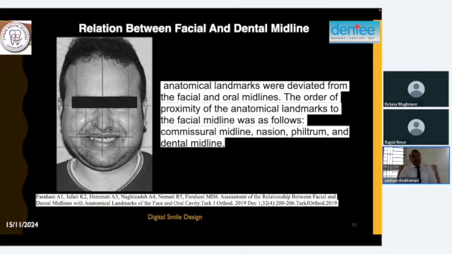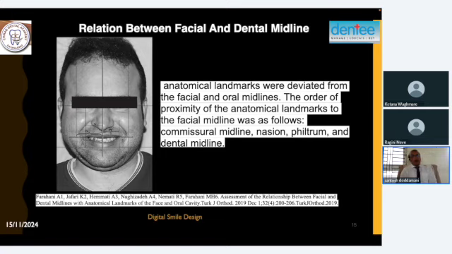Next, you'll see the facial and the dental midline. Okay, there are two midlines. What is midline? Midline is an imaginary line that is passing from basically three points, that is the point nasion, point A and point B, right? So this is an imaginary line passing through these 3 points. Okay, so this is called facial midline. Then what is dental midline? Dental midline is nothing but where you ask the patient to retract, or you keep a cheek retractor and check the midline that is passing from both the central incisors of maxillary and mandible. So this is called dental midline.